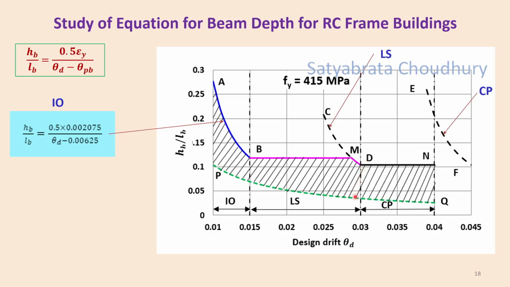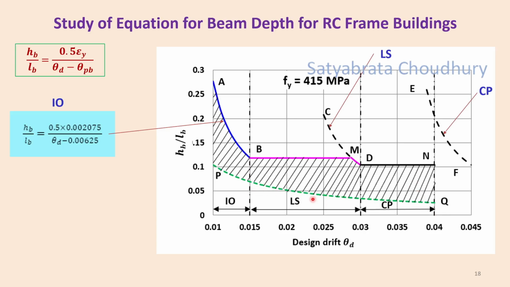What is the point D? The end of drift for the CP performance level. So if you drop a horizontal line and go up to the last point we have considered, 4% drift. Beyond that, the building may not be stable and it will be beyond CP. So we stop here. So we have got an upper bound curve which is encompassing all the performance levels. So if I am below this, in this zone, from here to here it is IO. If I am in this zone from this point to this point, I am LS, and within this portion from here to here, I get a CP building.